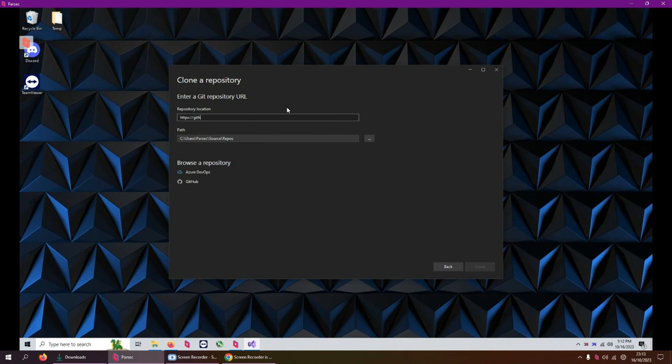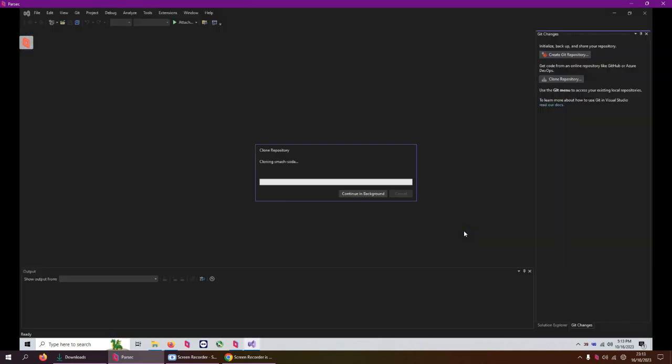The repository lives at github.com/mickeyuk/smash-soda. And in the path, you can specify where these files get saved on your computer. I'll just leave mine on the default. Then you click clone, and Visual Studio will do all of the work for you.